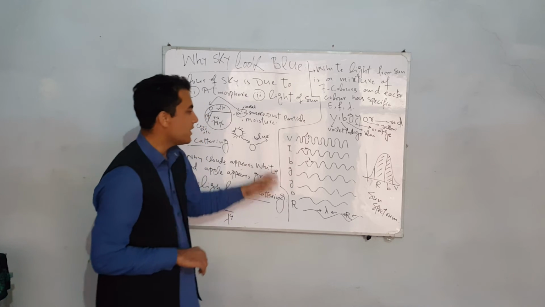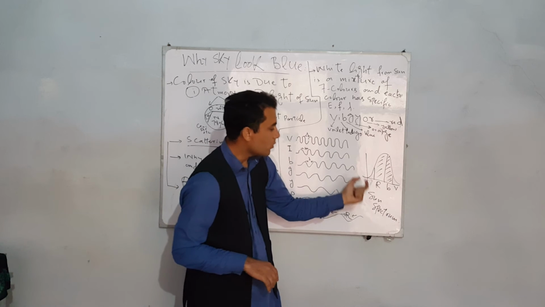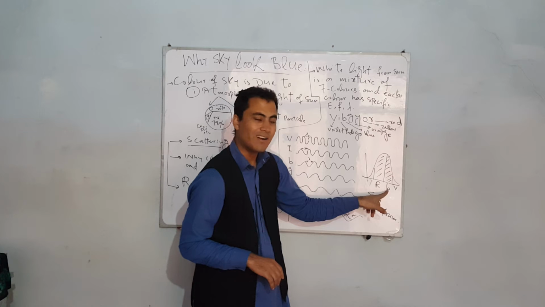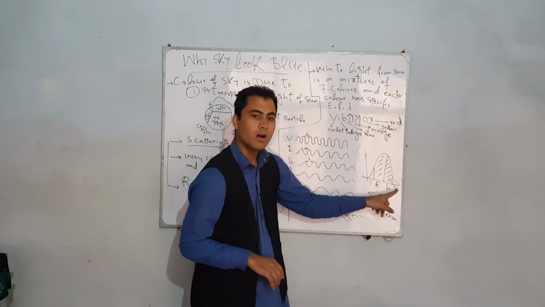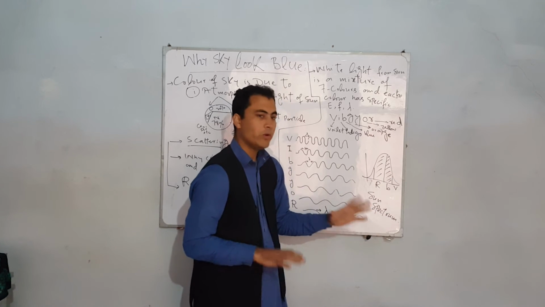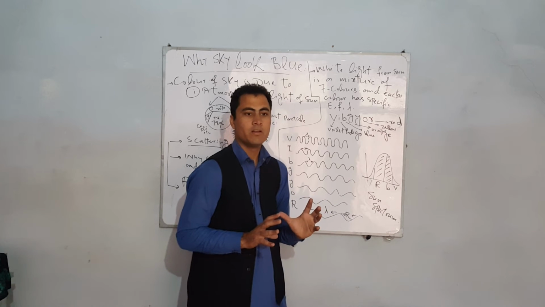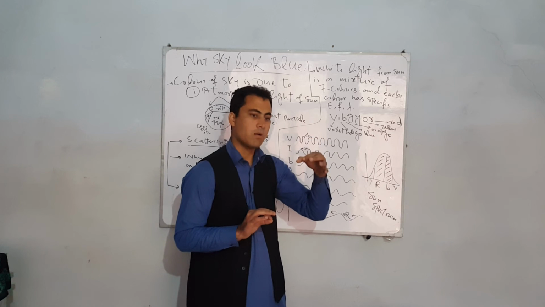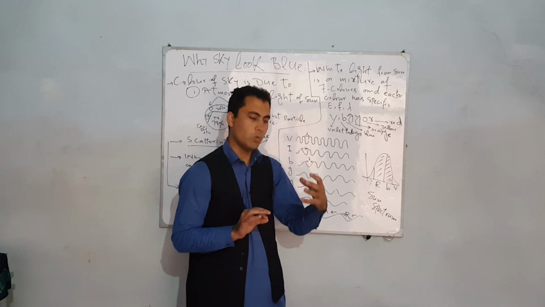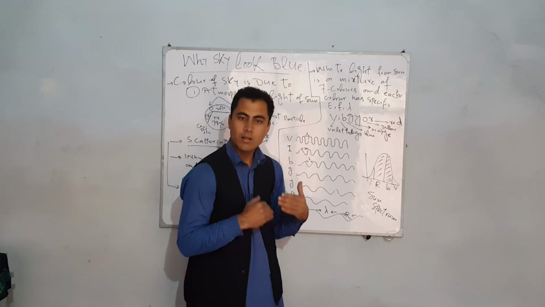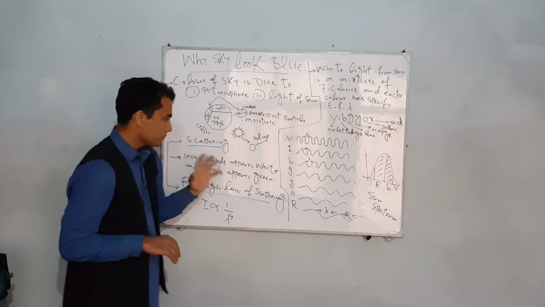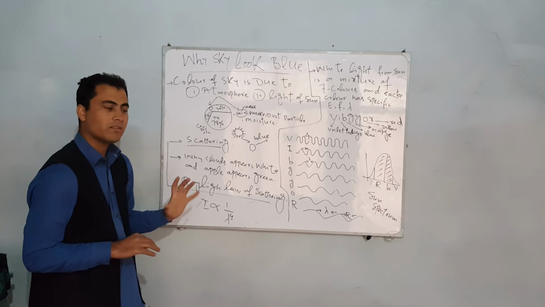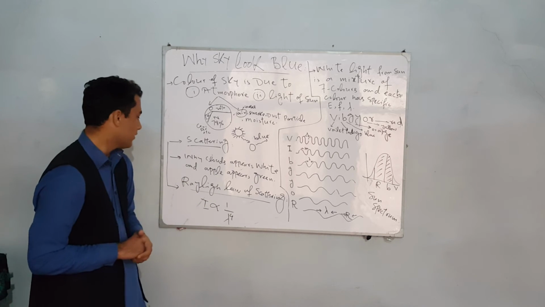And the other reason is that if we look at the spectrum of the sun, we see that the probability of blue light scattering is more than violet or other light during the daytime. So that's why when our sunlight scatters from the air particles, the sky looks blue, not violet or any other color. So this is the main reason behind the appearance of our sky as a blue color.